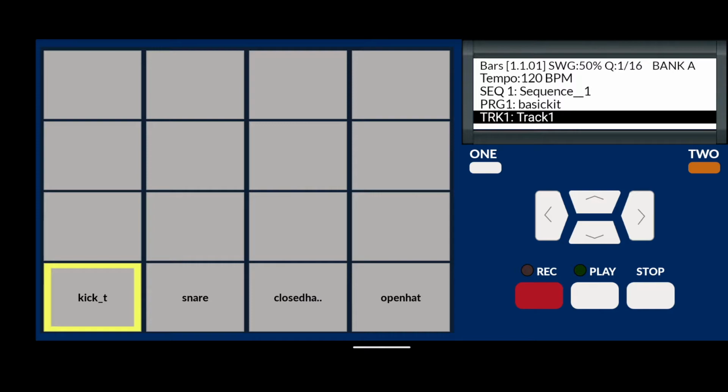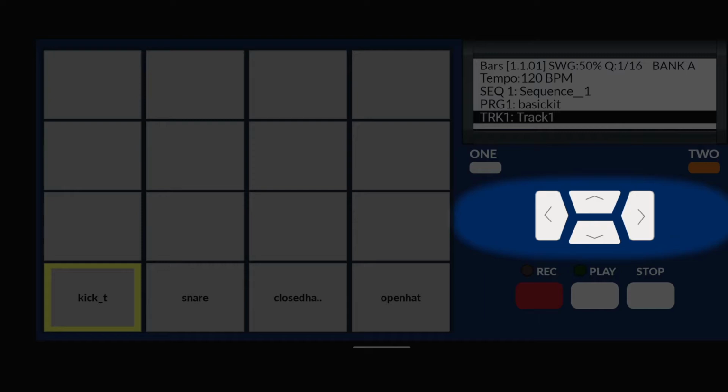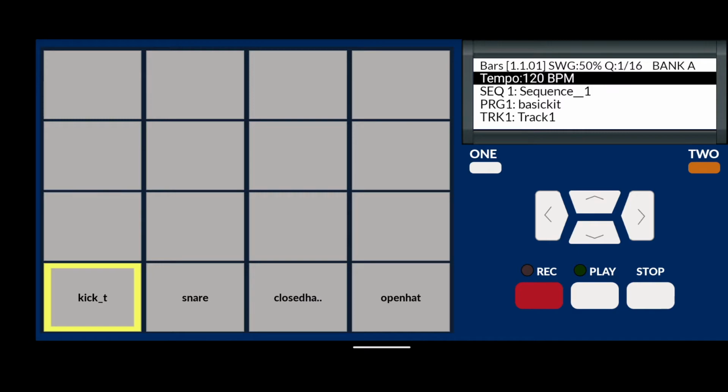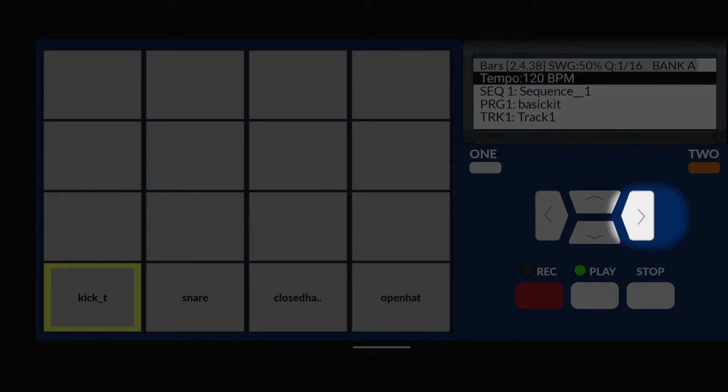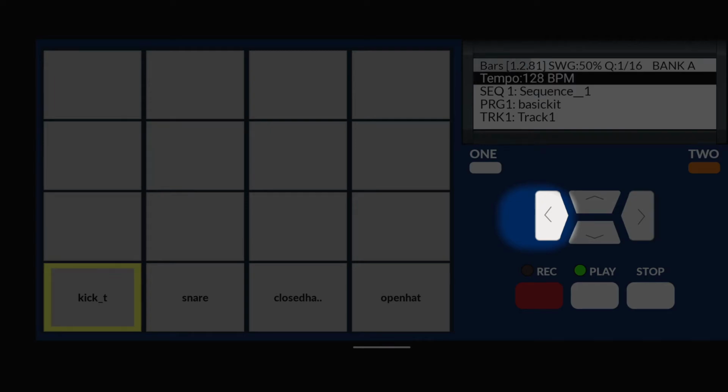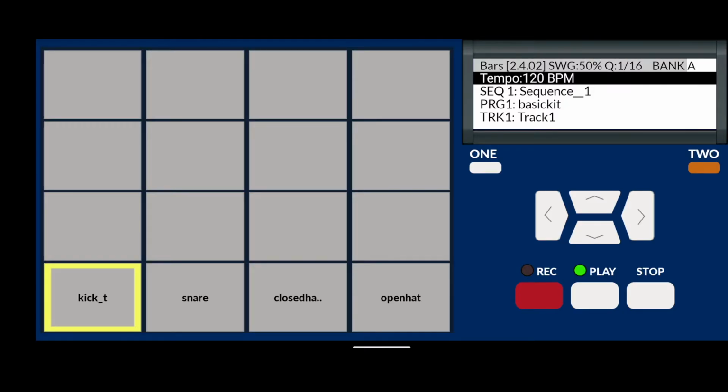We can easily adjust the tempo or the speed of a pattern by using the cursor keys. Right now, use the cursor key up to scroll to the tempo bar. Press play and now use the right cursor key to increase the speed of the tempo. Now use the left key to decrease the speed and bring us down to 105 BPM. This is the tempo we are going to record our drum pattern at.